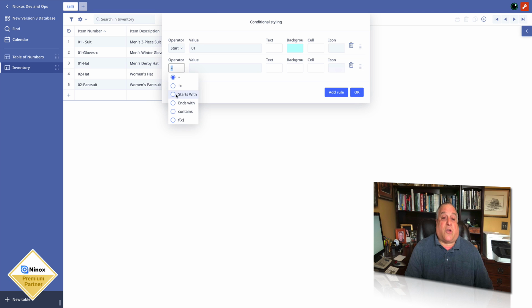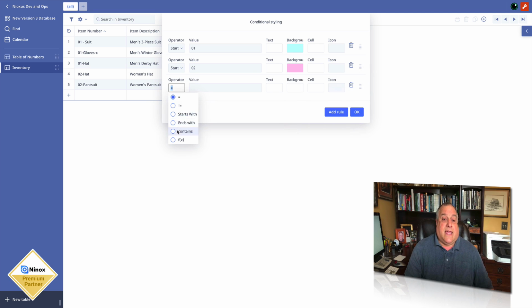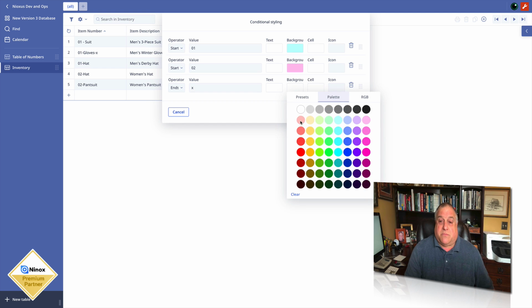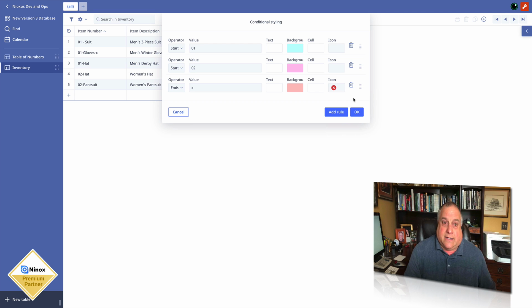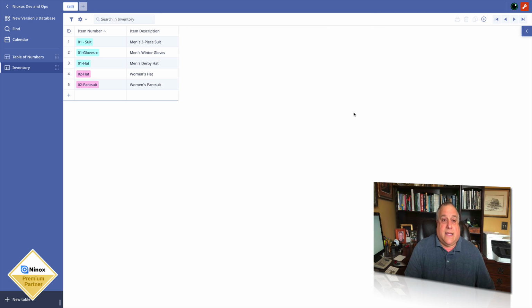If it starts with O2, I want the background to be pink for women's clothing. And finally, if it ends with X, I want the background to be red, and I want there to be this X icon to indicate this item is no longer in stock. And sure enough, that's what we got.